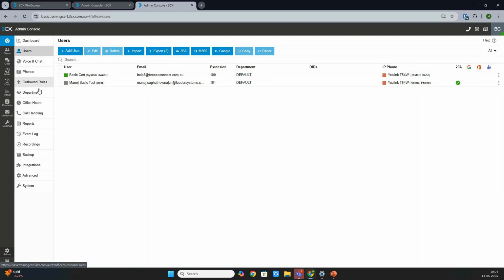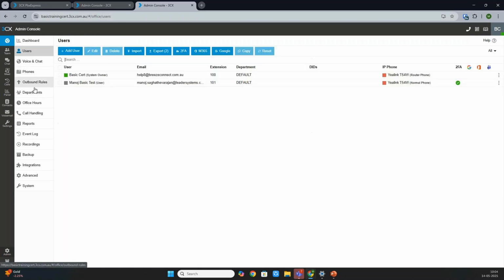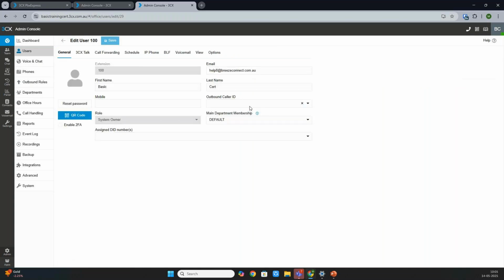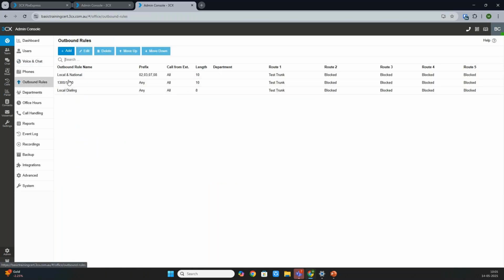And for outbound caller ID, there is another common issue where people phone us and say, I've entered a caller ID at the user level, but it's not showing when we make a call out. This is because there is a certain priority order: the least is the user, the second is the trunk, and the third is the outbound rules. The outbound rules have the highest priority because that's the endpoint where the calls go out. If you have a caller ID at the user level and a different caller ID at the trunk level, the trunk overrides whatever is on the user level. And if you have a different one on the outbound rules, then whatever is on the outbound rules takes preference.